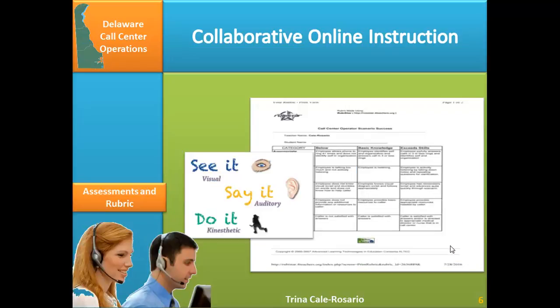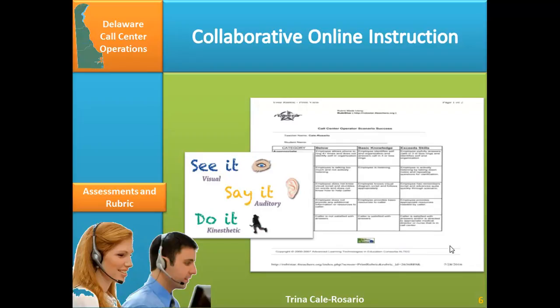So here is the rubric, and I use this rubric as a summative assessment. It was given to the learner so they know what to expect for their performance. And I created this authentic assessment. I had to identify what my learners knew and what they could do according to the information that I provided. And then I had to develop tasks that they could perform and then decide how to measure those tasks. So making sure that these tasks match with the collaborative product area assessments and the instructional design plan.